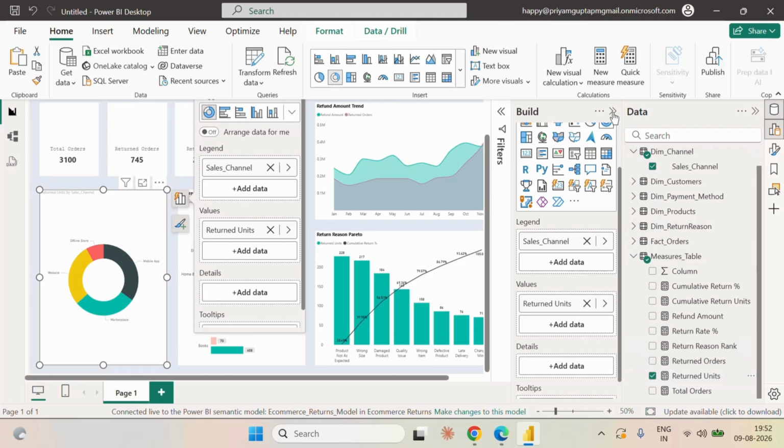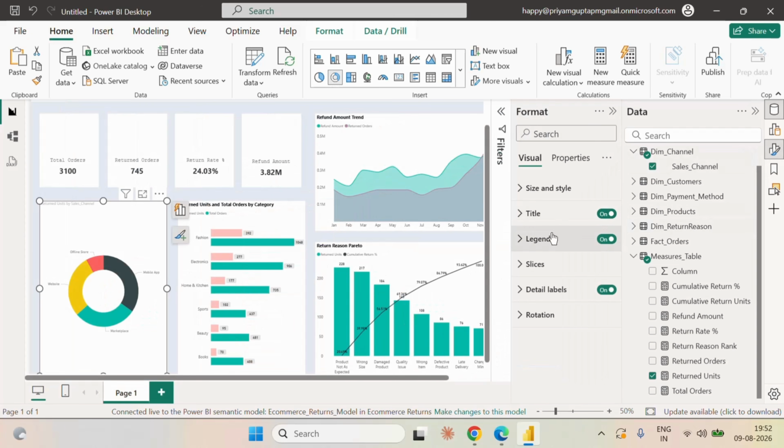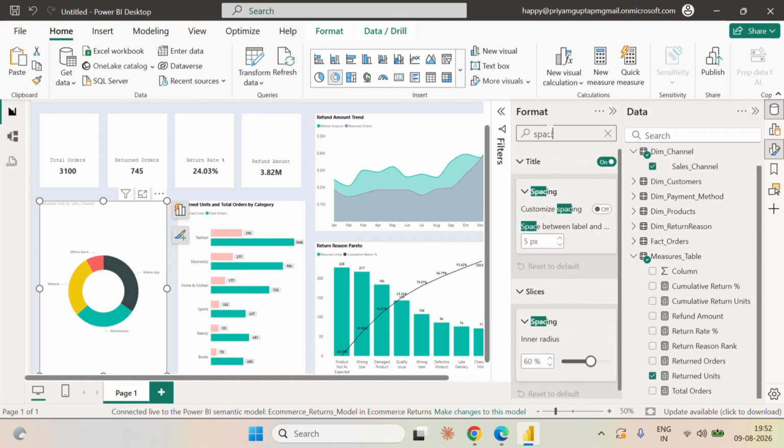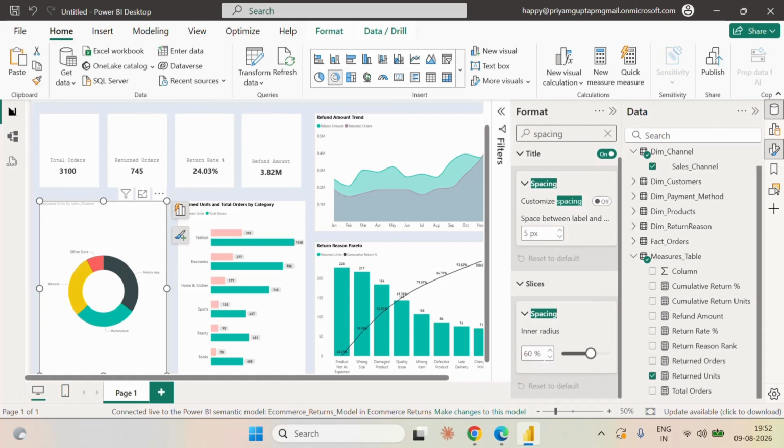Okay, now let me go to format and format this one. So first let me go to spacing. Inner radius, let me take it as near about 82. Okay.